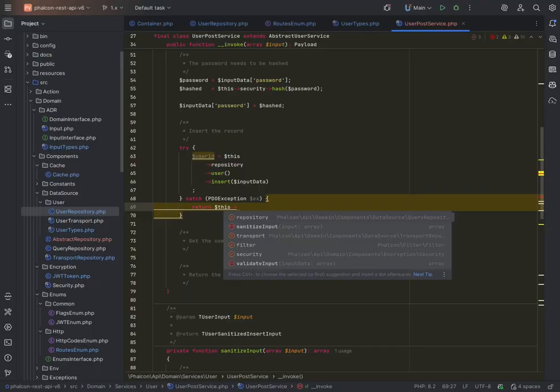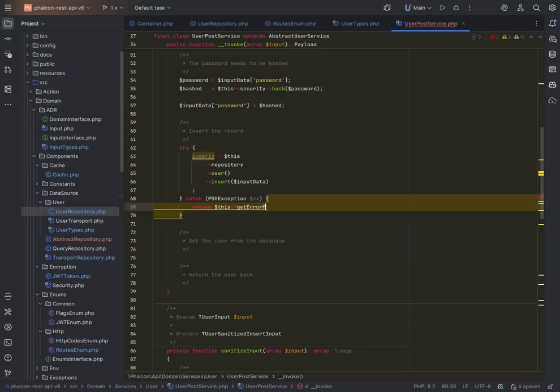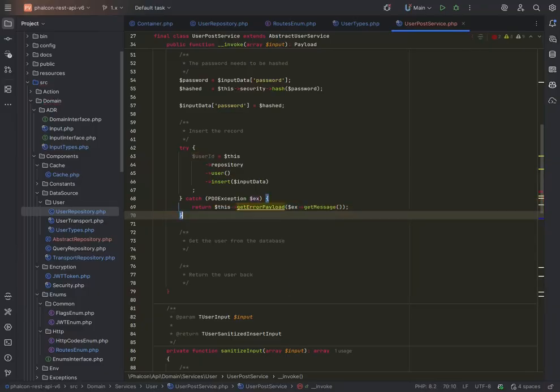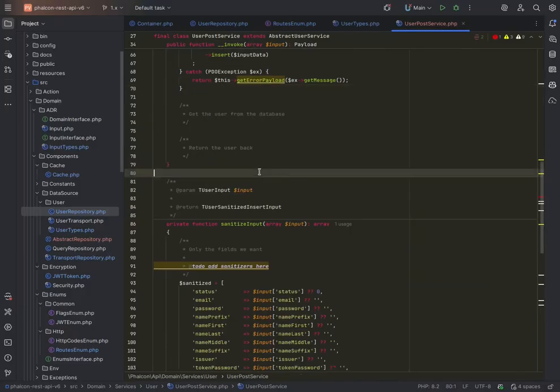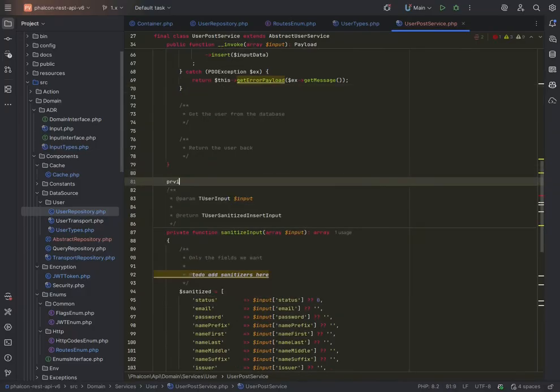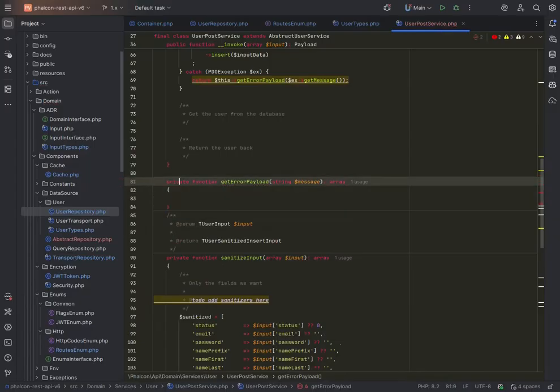I'm going to create a method here that will give us all this data: get error payload EX get message. Now let's create the get error payload. And that's not going to return an array, return the payload.